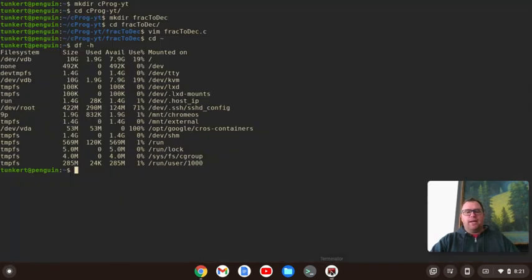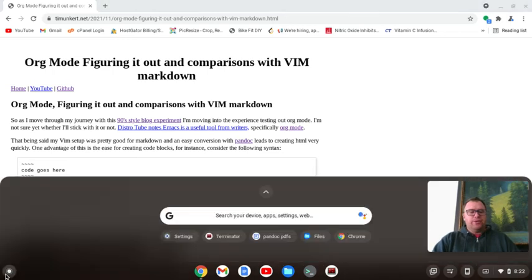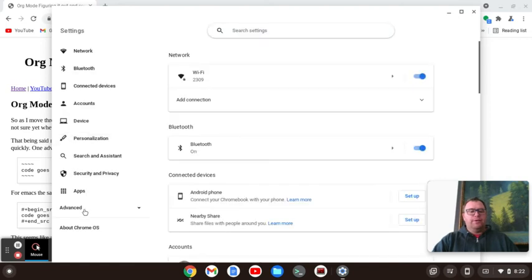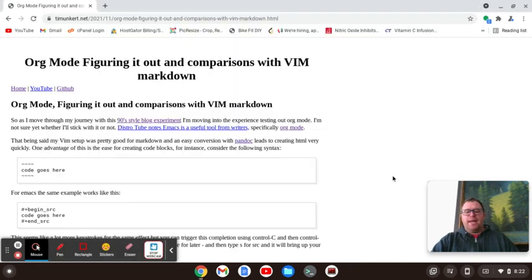Now, on a Chromebook, let me do this in the typical Chromebook terminal. You turn on the Linux Debian environment by going to your settings here on your Chromebook, then advanced, then developers. You don't have to be a developer to do this. Anyone can do this. You'll see this button here that says turn on. I've already turned it on. Then it'll install Linux Debian 10 if you're on the stable channel at the time of this video. I'm on the beta, so it would install Debian 11.